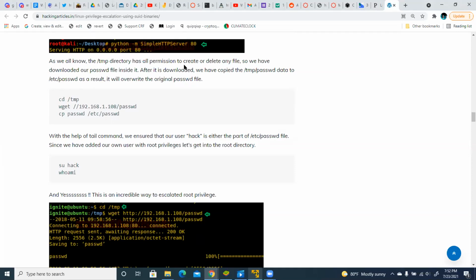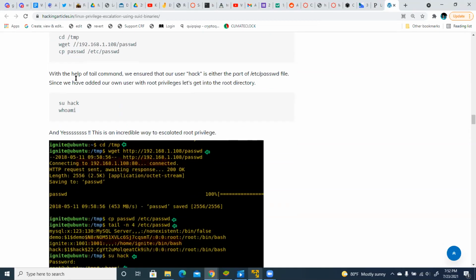And now, since the copy command has the SUID as root, you're allowed to use it as the root user, as the owner is root and it has the SUID. So you can now copy your new password file from /temp/password into /etc/password, and it'll overwrite the original password file.